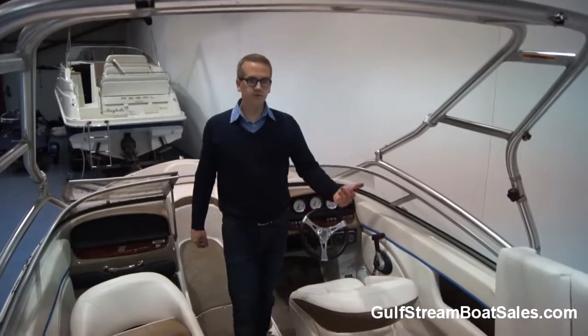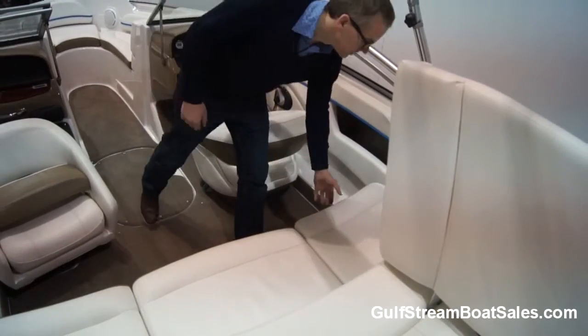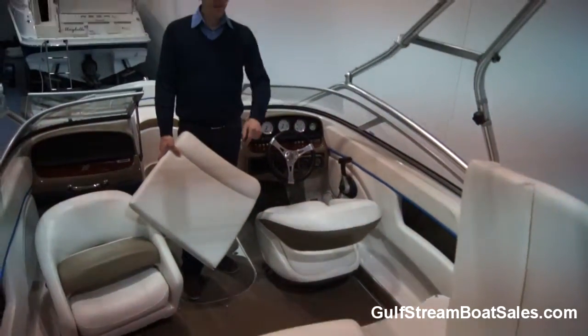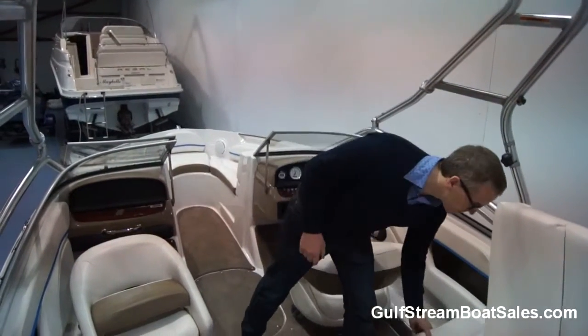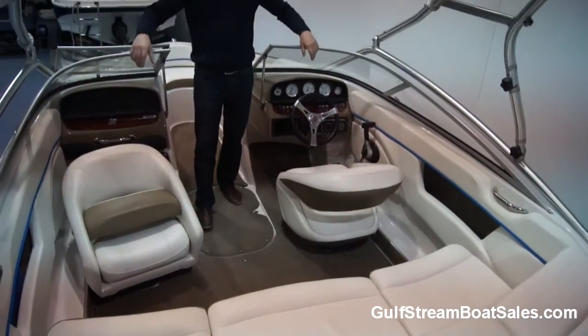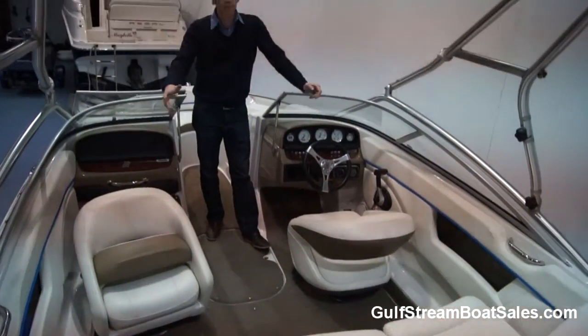Whenever you come through the transom walkthrough with this sun pad lifted up, you can also pull out this seat cushion from the starboard side of this aft bench, and that gives you a molded in step to get access down into the cockpit. Then whenever everybody's inside the boat, you just pop that cushion back in position. This folds down completely flat, and you've got a full width bench across the aft end of the cockpit that'll easily accommodate 4 adults, no problem.